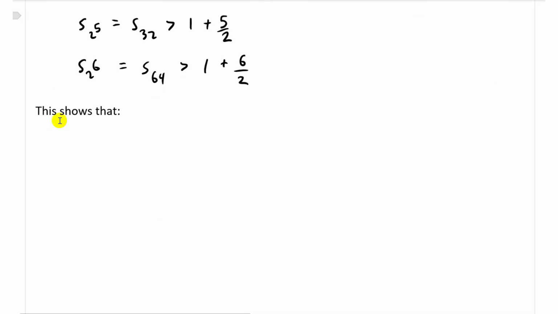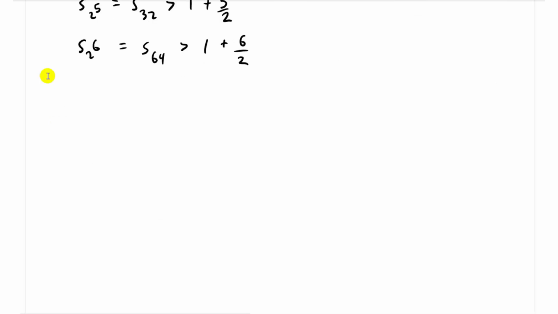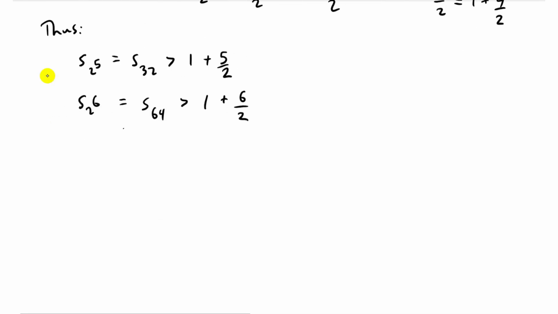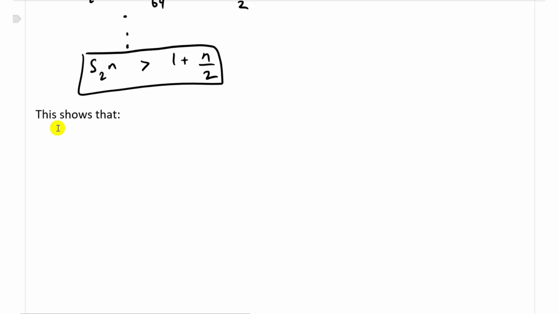So yes, this shows that S2n, or actually before I get to that, I'll just put it over here. So now we put a dot, dot, dot, all the way to S2n. I wouldn't have to write equal to, just leave it like that. S2n is greater than 1 plus n over 2. So in other words, this one's going to be diverging. So I'll circle this like that. And going back here, this shows that S2n approaches infinity as n approaches infinity.